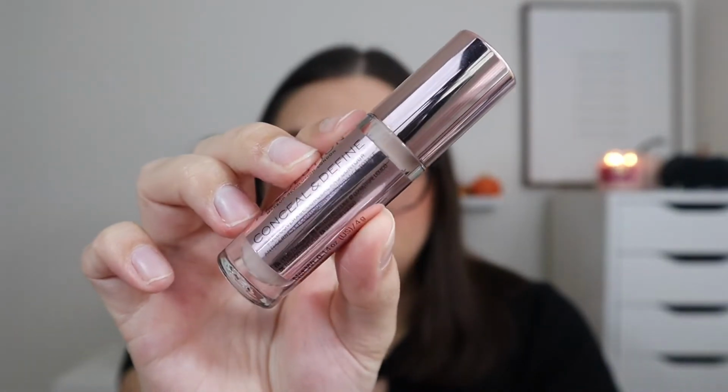And this is, again, kind of like the Morphe one where it's very creamy underneath the eyes. It's gonna give medium to full coverage. I love how you swipe it across your under eye and it's just so blendable. Like, I can't explain it. It's not thick. It's very creamy. And I blend it out with a sponge easily and it's perfect. It's very lightweight underneath the eyes. And I feel like it just doesn't crease as much. Honestly, it's just such a good one. And again, same thing. I was using this one and I couldn't put it down.